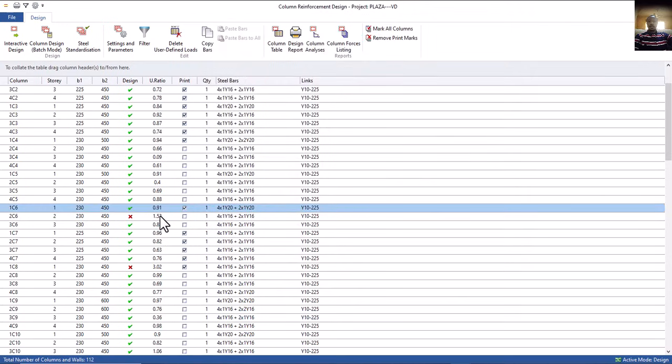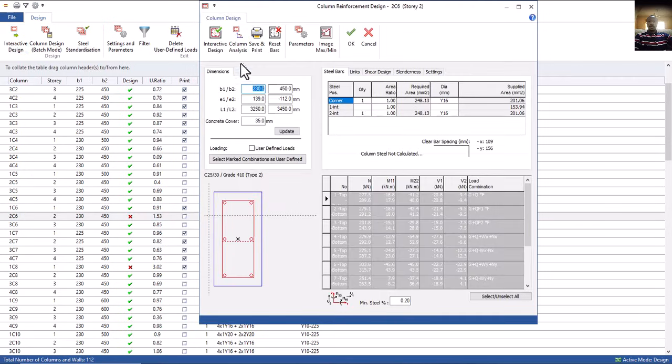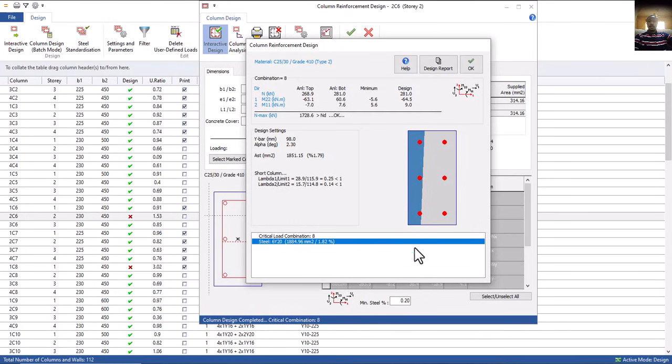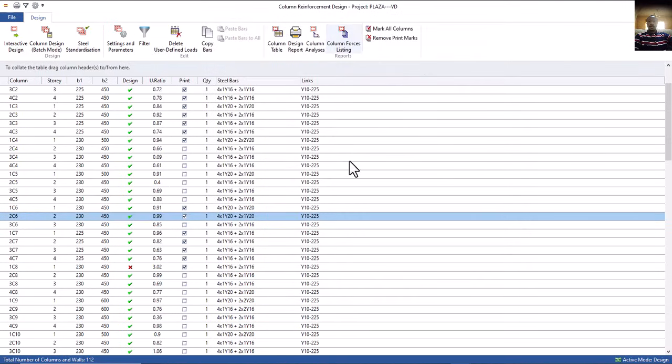Okay, it's still okay. So I click on this. 0.9 is still okay. Come here now. So let's also see why it's failing. Okay, it's also okay. If you look at it, everything has shown us our reinforcement, no warning. Is that okay? And this one is okay. I'll click on OK, then final OK. So if you look at it, 0.99, as long as it's still less than 1, it's still okay. You can say it's still perfectly okay.